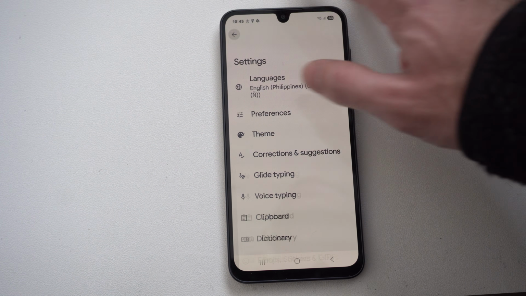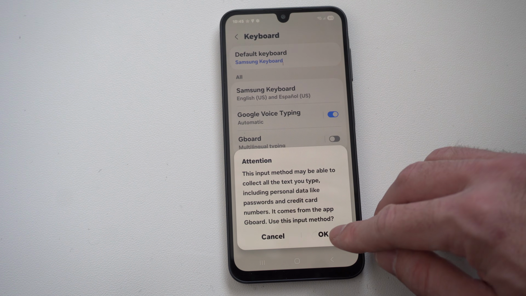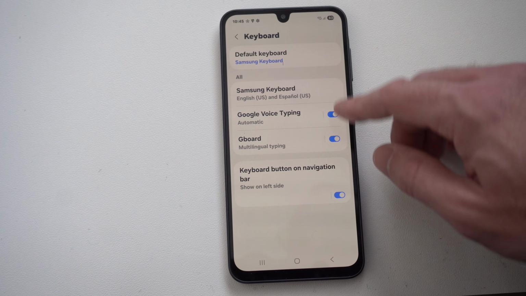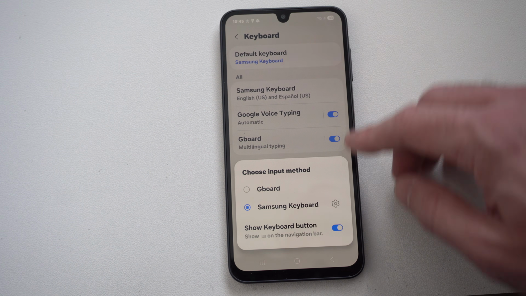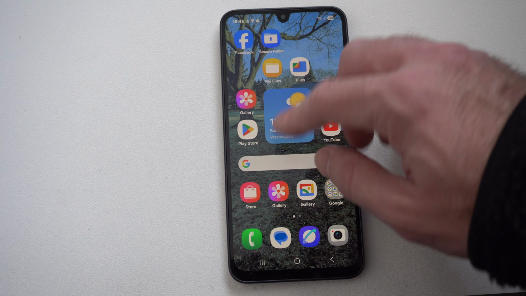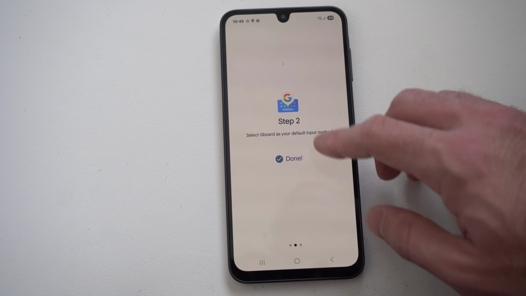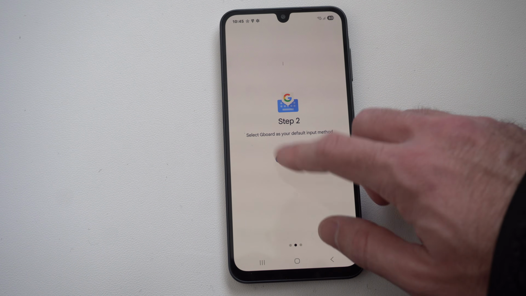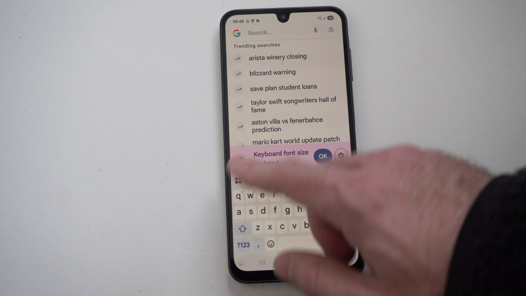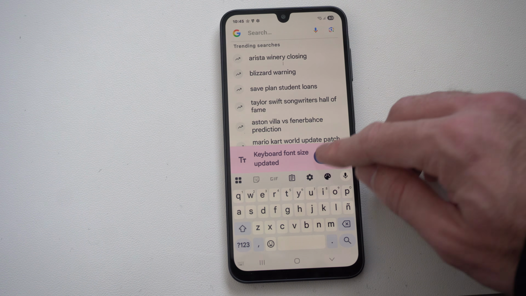So I can go back now. I should be able to just turn this on. And this should switch over. Gboard. Yep. Here it is. And then I can go back. I can open up something. Okay, I'm done. Great. Now move. Alright, let's go into here. Here's the Gboard. Okay, cool.